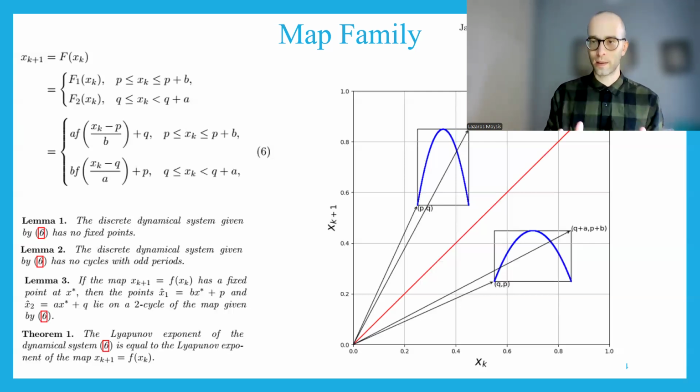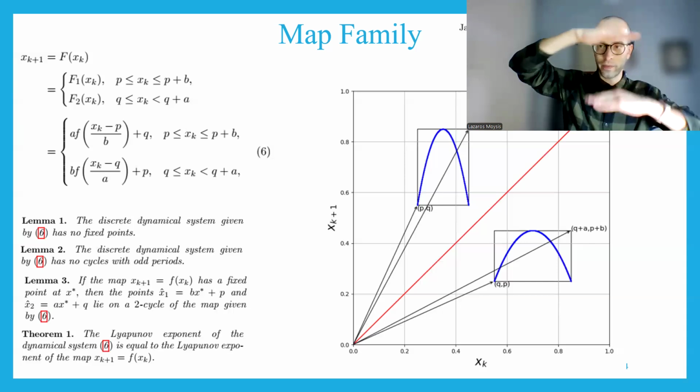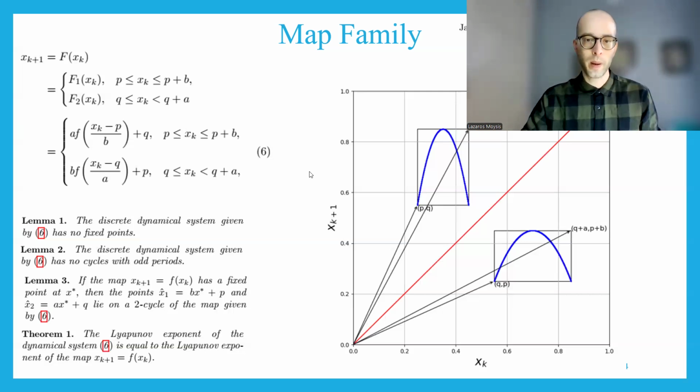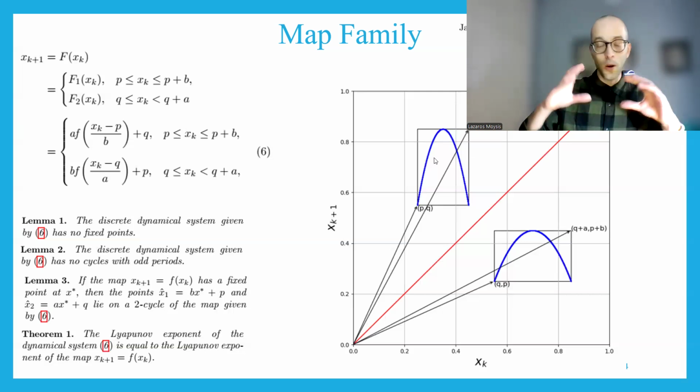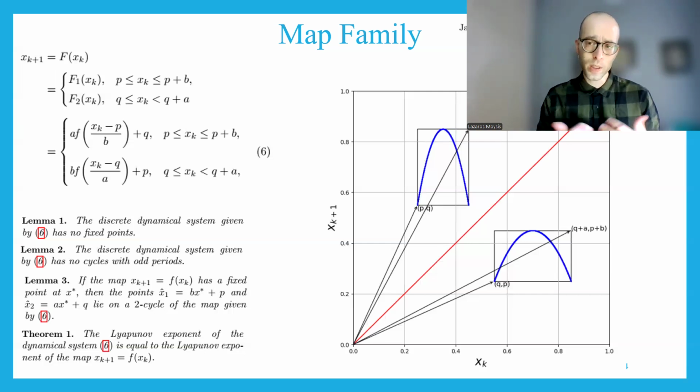In our work, we generalized this idea by doing what? We added four parameters, P, Q, A, and B, and with these parameters, we sort of rescale and resize the curve of the function. Okay, so we move it horizontally and vertically, we rescale it, that's what I mean, in such a way so that we can change not the shape of the curve exactly, but the rescaling of the curve. And in this way, we generalize the original work. Okay, basically what we do with these parameters is have this box right here that controls where exactly the shape of the curve of the function will lie. Okay, so we generalize the original work by rescaling the curve of the function.